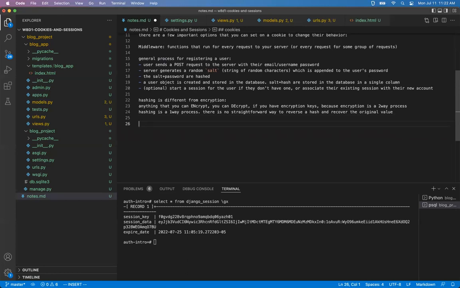So, a couple of features that are important for a hashing algorithm. I know that we talked about hashing in a different context previously, but when we're hashing for passwords, there are a couple of things that our algorithm needs to do. First of all, it must be fast enough that we can log a user in relatively quickly.